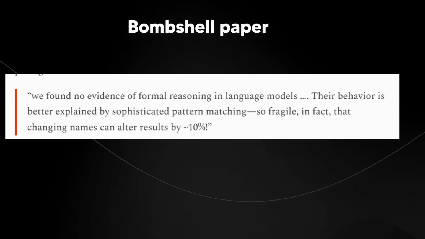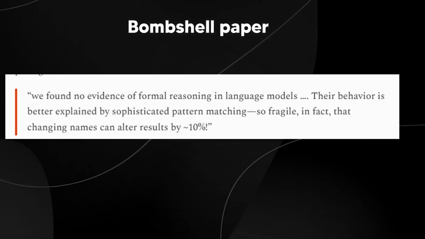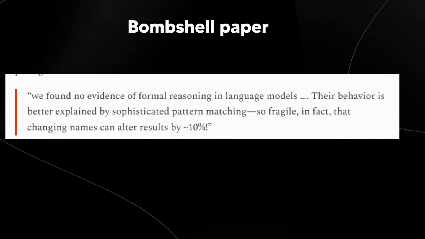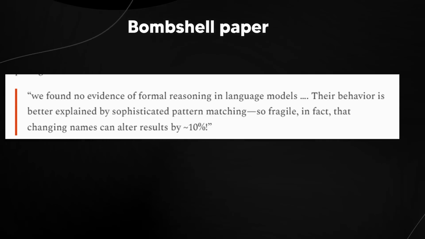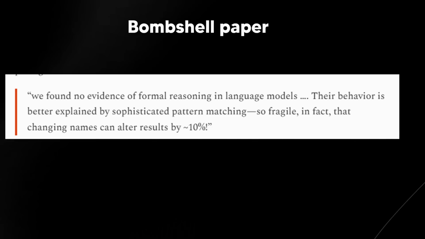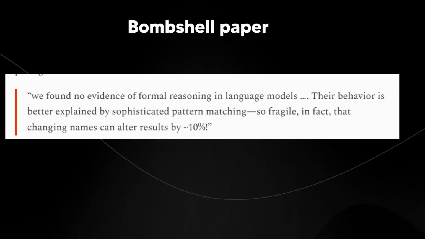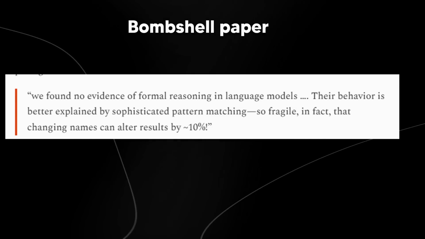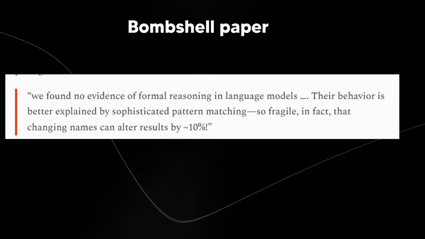Obviously, O1 does perform a lot better, but of course, we need things that are really effective at performing on tasks that they haven't seen before. And changing names really shouldn't result in that much of a drop. 10% is really significant. If you look at how models change from iteration to iteration, a lot of these AI companies are really happy when they get a 10% improvement. So if you can change the name on a benchmark and it manages to drop 10%, that's pretty bad.